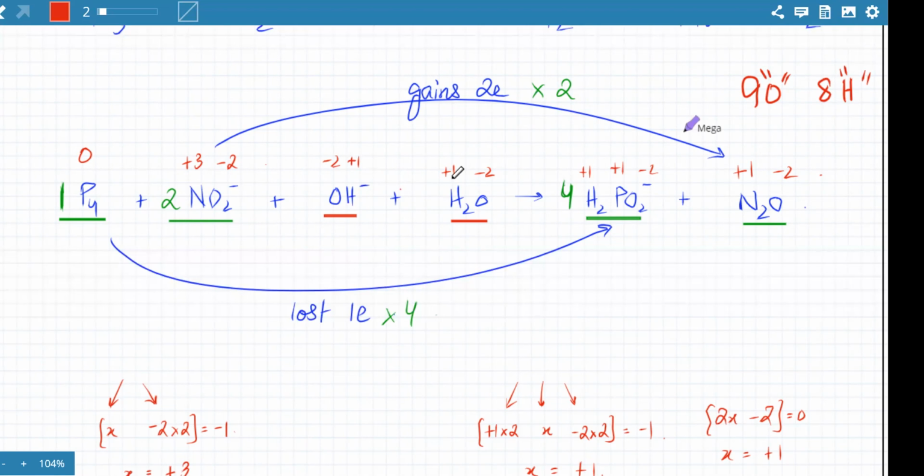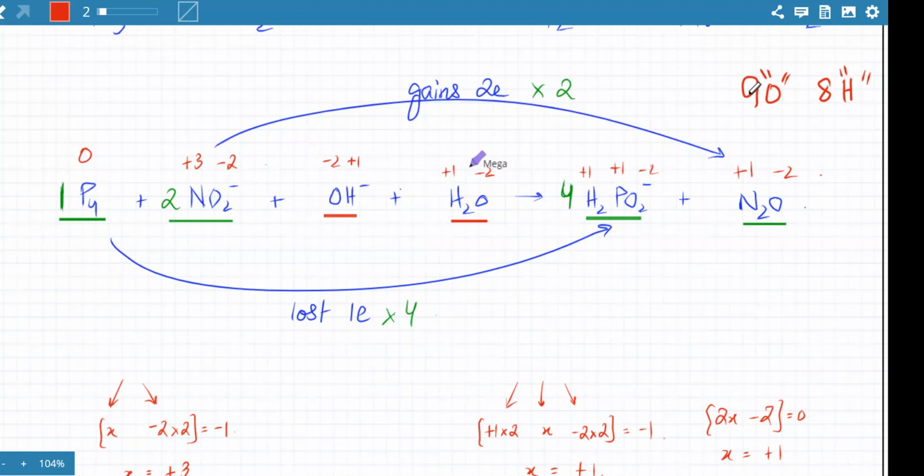What I can do is have 2 water molecules and 4 OH ions. That would make the number of hydrogens 8, right? But then how many oxygens do I have? That's 4 over here as well. So that's 8, and there are 2 over here, that's 10. So that is not getting balanced. So think of another number.